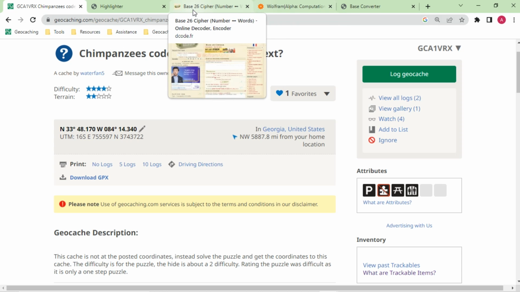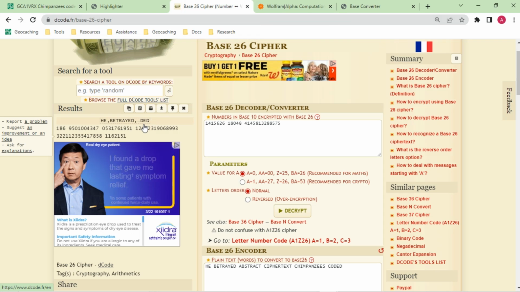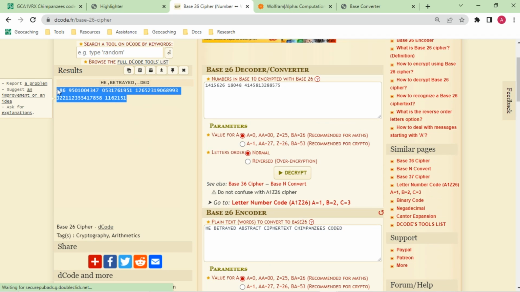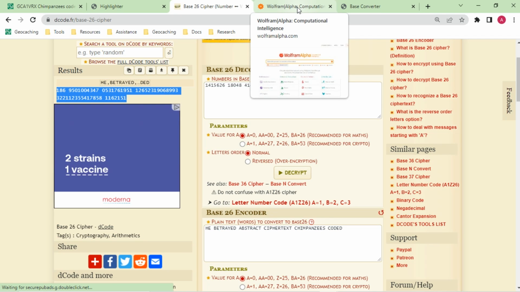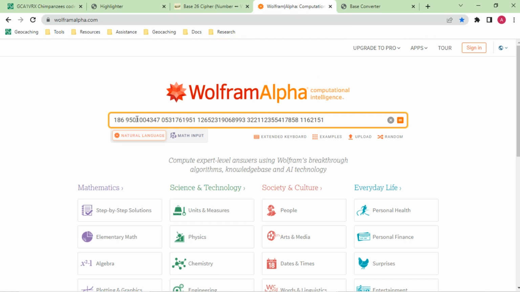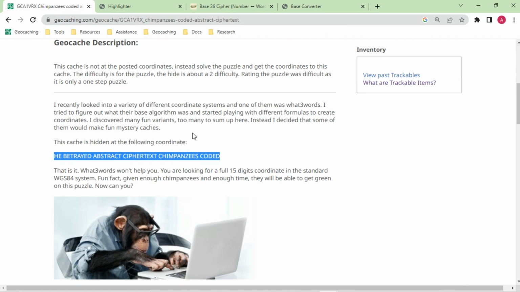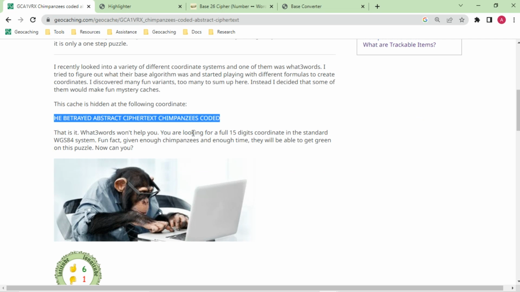Now, if you also note that it had to use the number sum up, we have here all the words. One of the key nice things of the decode is that you can put multiple things in there and it will decode them all individually. So sum all these up, so we can go to Wolfram Alpha, put them in here, and we'll get our solution that we're looking for. We just have to add these numbers together and we'll have our coordinates. So very plain step conversion if you knew what to do, right? It often is that way with puzzles.